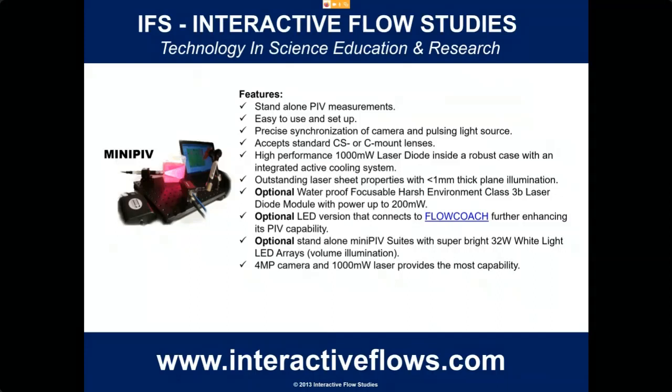It's very easy to use and set up. It has precise synchronization of the camera and pulsing light source. It accepts CS or C-mount lenses for the camera. It has a high-performance 1,000 milliwatt laser diode inside a robust case. It's quiet. It doesn't require external cooling because it's got an integrated active cooling system. It has an outstanding laser sheet, less than a millimeter thick. It also has an optional waterproof 200 milliwatt laser, if required.